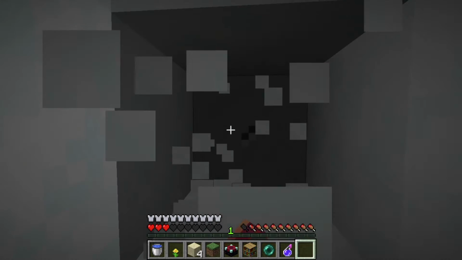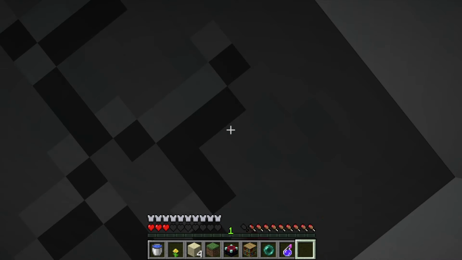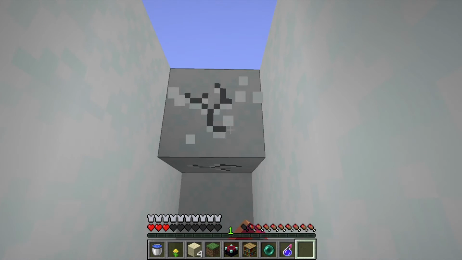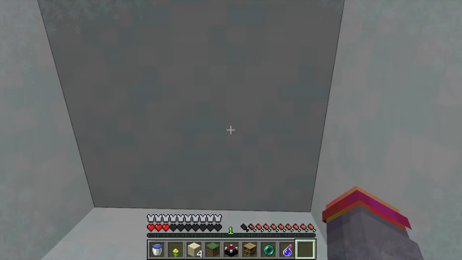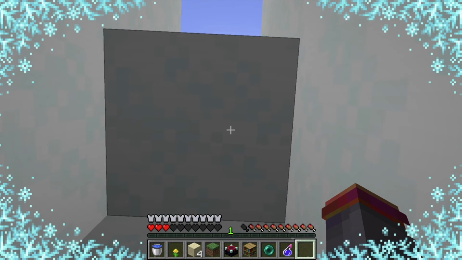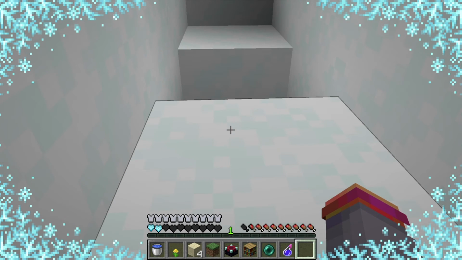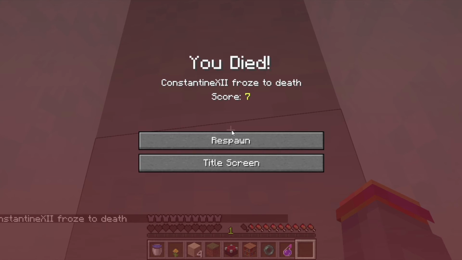Okay, I guess this is normal snow I'm on now. And now I'm in powdery snow again. All it takes is one block. I think there's only one block under me. And I'm going to die. Froze to death. So that's the message you get when you die from freezing in powdered snow.